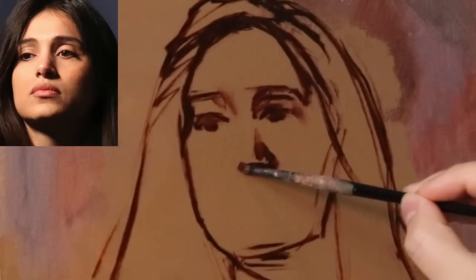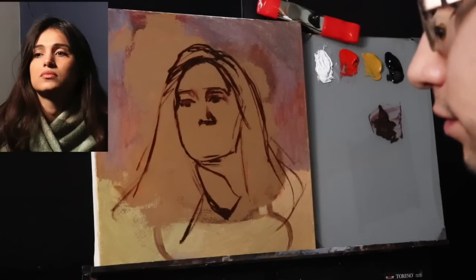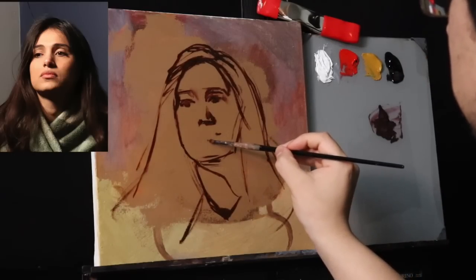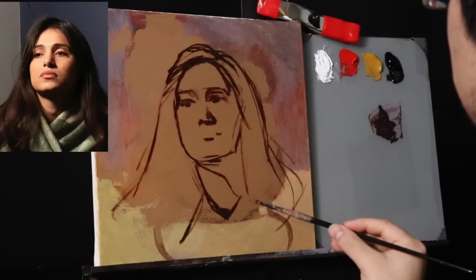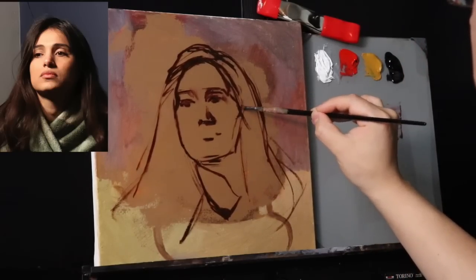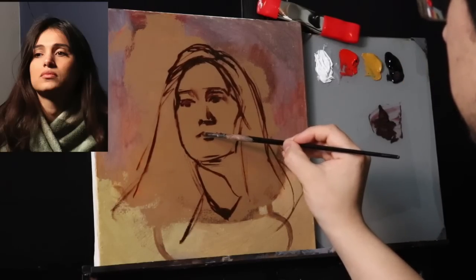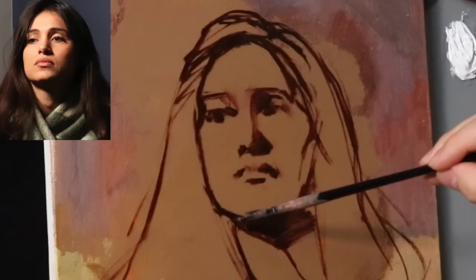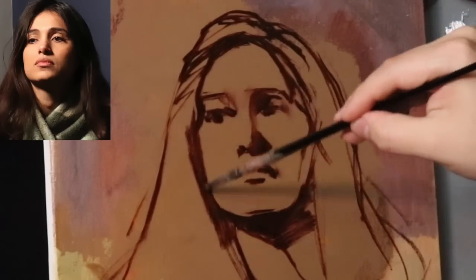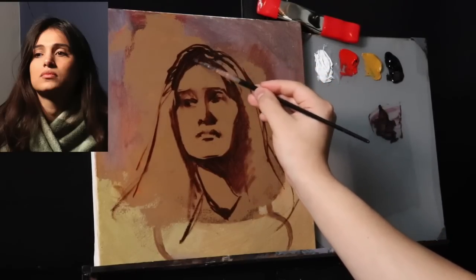So now you're seeing a very simple indication there for the bottom of the nose. So again, there's the main triangle, the two eyes and the nose. And now, based on the corner of the nose, I'm going to start to put in the mouth. And the mouth is going to be kind of not the easiest, but one of the more simple features to move in case I get it wrong in the future. But I wouldn't want to move one of the eyes per se.